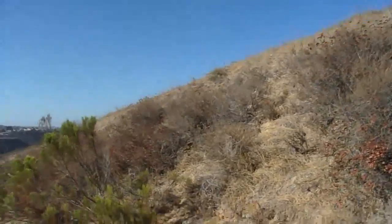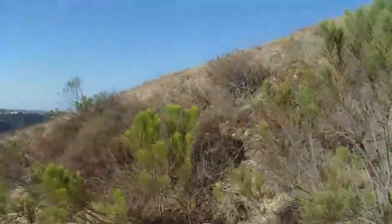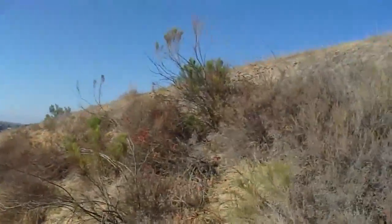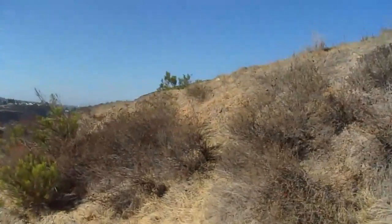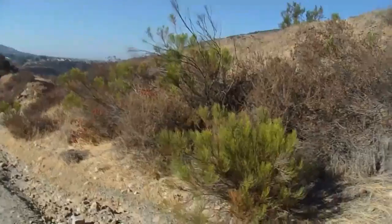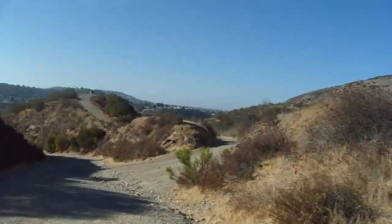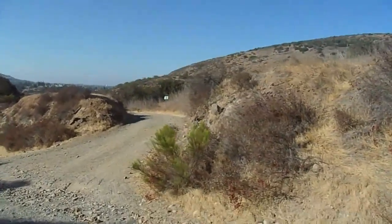I'm glad I'm going this in the downhill direction now. I know I'm going to have some more uphill on the way back. And I just came over another hill about 5 minutes ago, down from Suycott Valley or Suycott Canyon. So I came up over that next rise. So this leaves me with one uphill stretch, which I think will be the gentlest, I believe, on the way back.